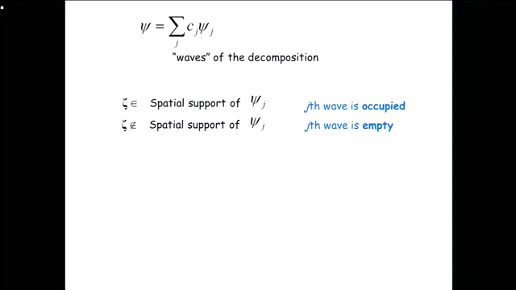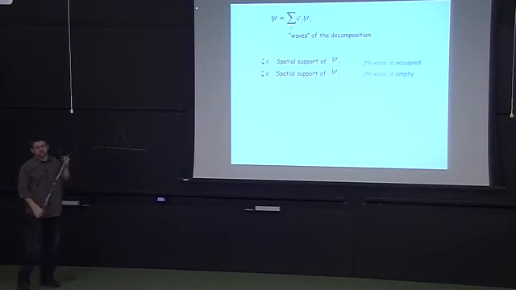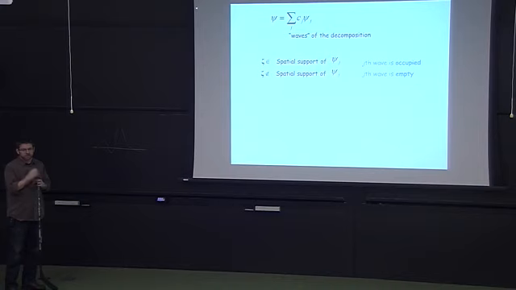And what we're also going to see is that the position of the particle is going to settle issues having to do with Schrodinger cats and the measurement problem by picking out a branch of the wave function and saying, the cat really is alive because the positions of the particles inside the cat are inside the wave corresponding to the cat being alive. And the branch of the wave function corresponding to the cat being dead, that's the empty wave. And so this distinction between occupied and empty is actually going to serve to pick out particular branches of the wave function as being the ones that describe what we see. Yeah.